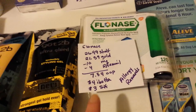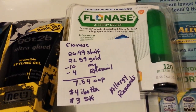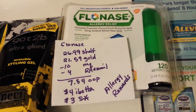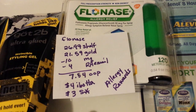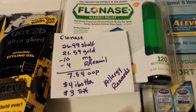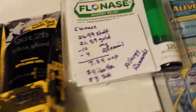The Flonase is 120-count spray. Shelf price is $26.99, gold discount is $21.59. There's a $10 manufacturer coupon from Red Plum, and I used a $4 Rite Aid coupon that printed on my cash register tape last week, so I paid $7.54. Ibotta has $4 back on this, and Saving Star put up a $3 back offer yesterday, making it $0.54 net. It also tracks toward the allergy reward program, where the $21.59 gold price counts — that gives back about $5 equivalent. You've got until end of year to do the allergy reward.